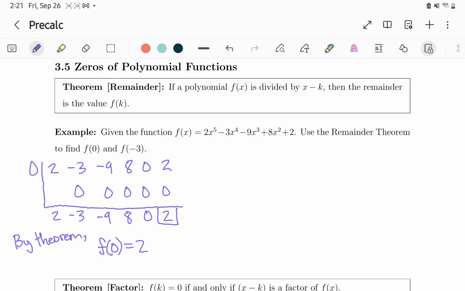All right. So now let's use the remainder theorem to calculate a value of our given polynomial function f of x. That would be a little bit harder to find without the remainder theorem. So we want to now find f of -3. So this means that we are going to be using a positive 3 for the divisor.